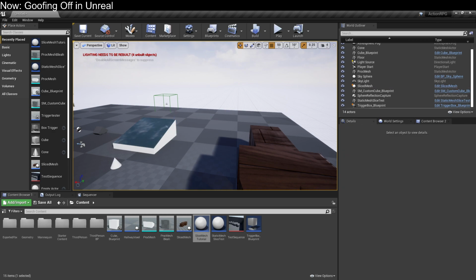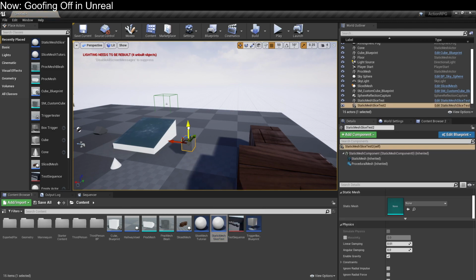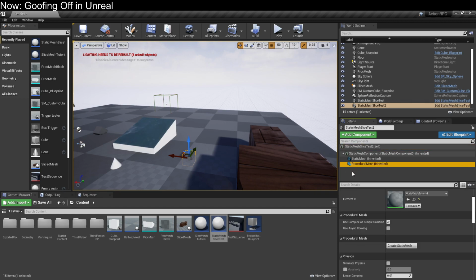Okay, so we're looking at the static mesh slice test, which is this bad boy. And that might be why we were having an issue. Oh my god. Okay, back it up, Craig. I've been doing a lot of work presuming that I was in the right place, and I wasn't. So, let's take a look.